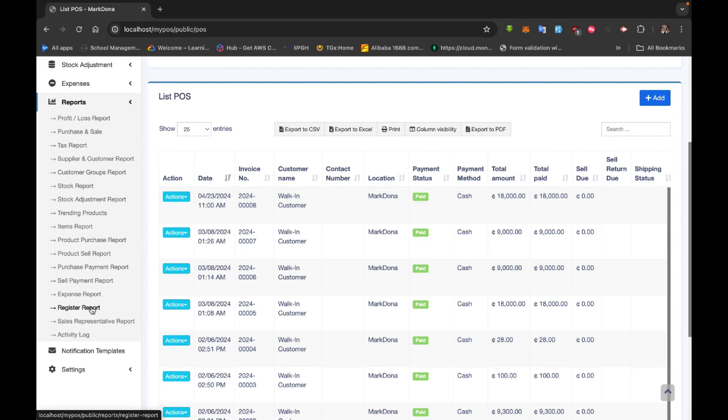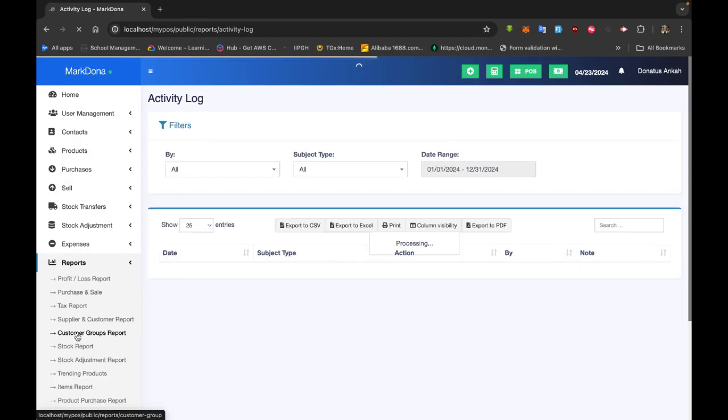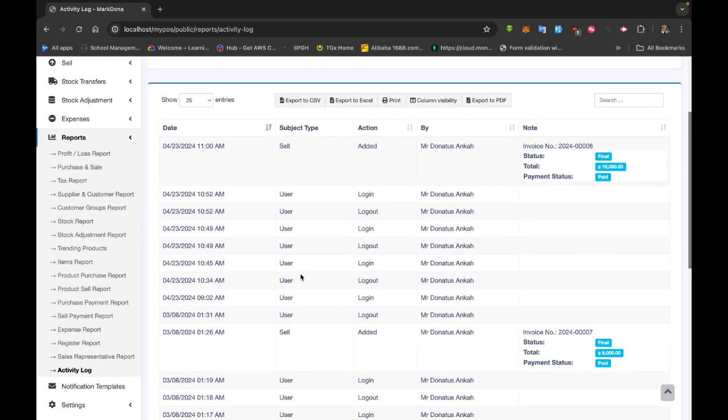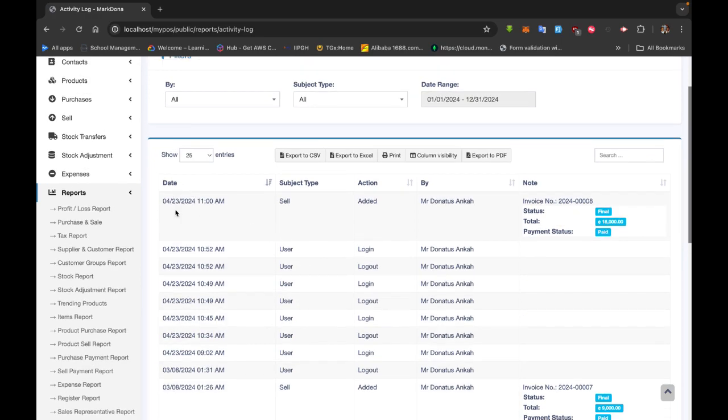And one nice aspect of MarkDona POS is it is able to generate the activity of every person that uses the system for you. So assuming somebody made a sale and the person is saying they didn't do it, when you come to the activity log, the system is able to tell you the date, the time, what the person did, then the action.